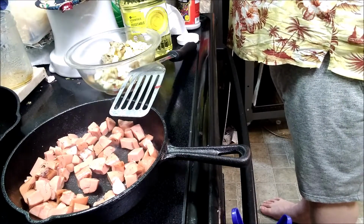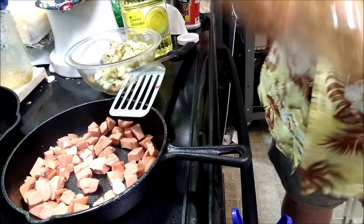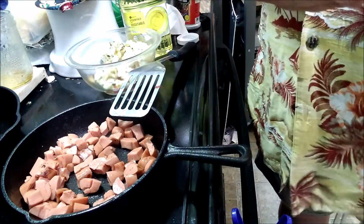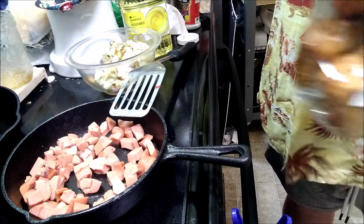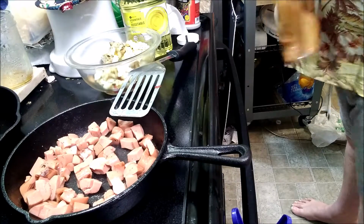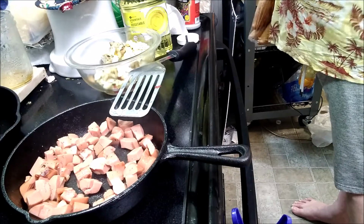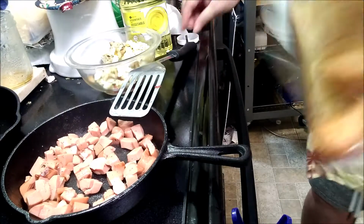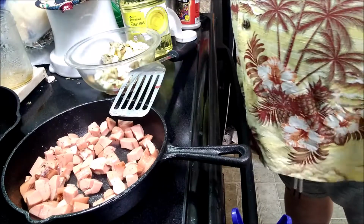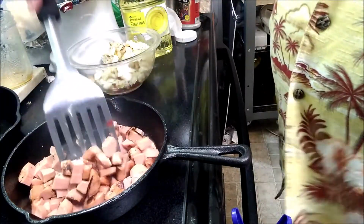Reckon I need to get me some bread out. I don't have Kaiser rolls. I went with these wheat bolo rolls. I like the bolo rolls. I try to get them on sale when I can. I couldn't this time. Okay. This is probably going to make up more than one or two sandwiches.